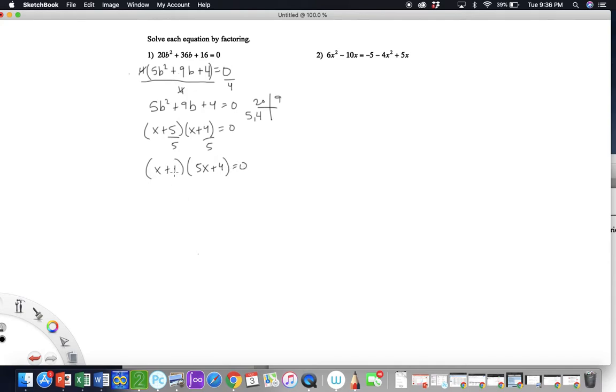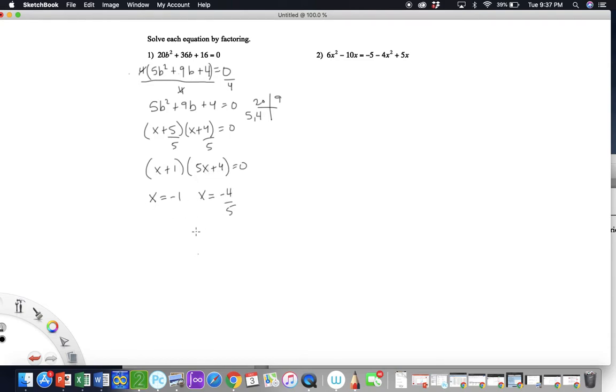Because, as you've probably gotten used to me saying, zero product property. If I make one of these equal 0, then it really doesn't matter what the other binomial equals, because anything times 0 is 0. So if I want to quickly do this one, I get x equals -1. In this particular case, I'm going to go to my last video and just quickly do this. What would be the opposite of positive 4/5? That would be x equals -4/5. And you can again prove that by setting 5x plus 4 equal to 0. And those are my two solutions.